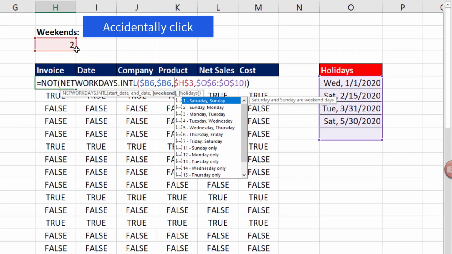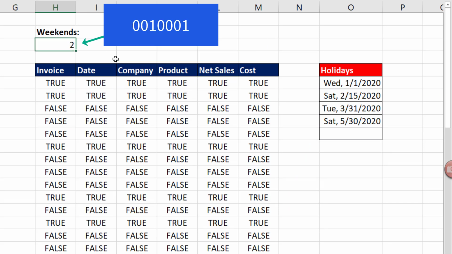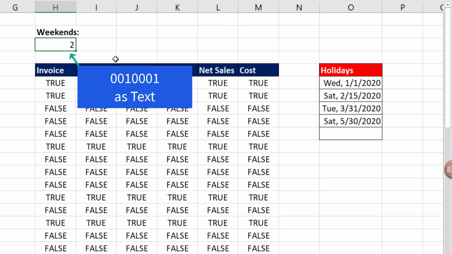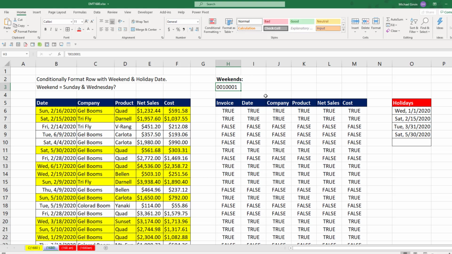And since it's a formula input, I need to put that up here. The problem is if I start typing ones and zeros, it'll end up as a number, and I need it as text. So we enter it with a lead apostrophe. All right, Monday, Tuesday, those are work days. Wednesday is a weekend, Thursday, Friday, Saturday, and Sunday. And now when I Control-Enter, I can see the trues and falses and the conditional formatting instantly update. There's our Wednesdays. There's our holiday.